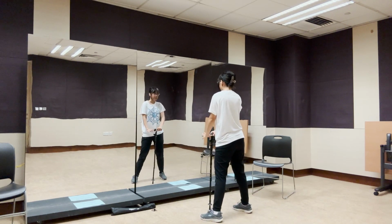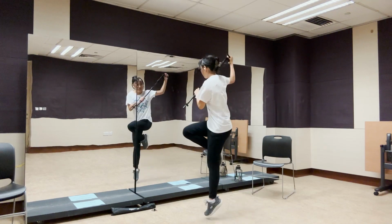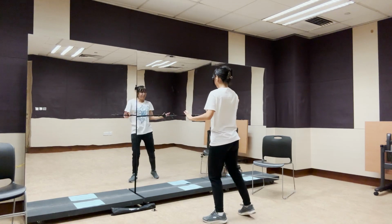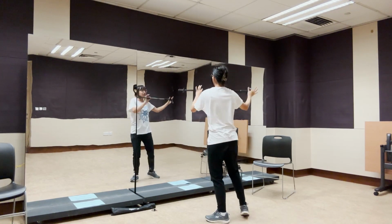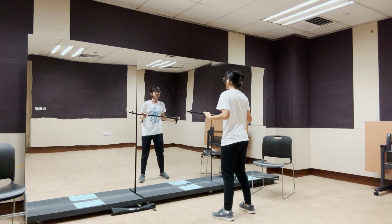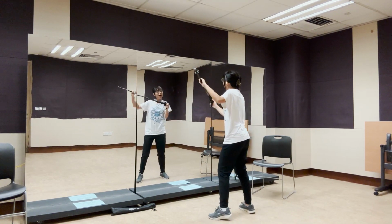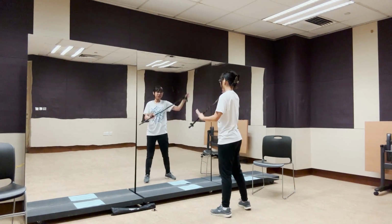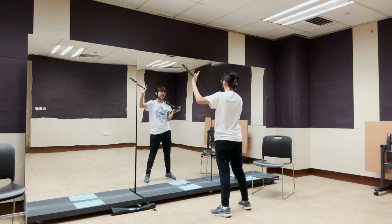And then we're gonna go jump, tap, tap, jump, tap, tap. So this is like the opening jump where you twist your body a bit and then the other way. So you just right and left. Okay, so the timing is 1 and 2, 3 and 4. And then it goes up and 2 and 3 and 4.